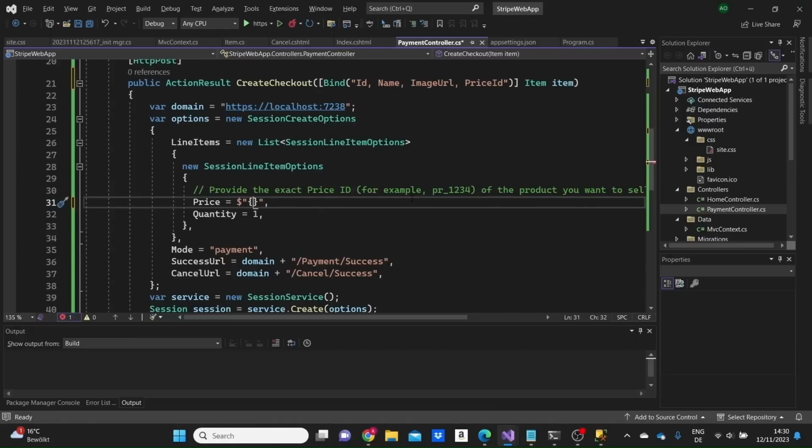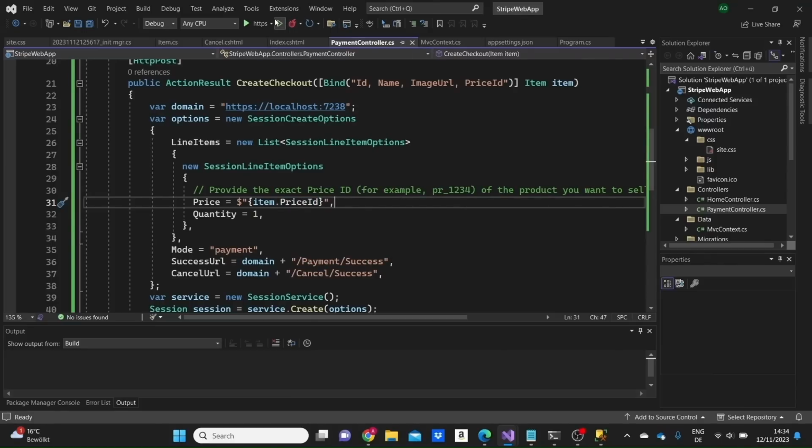So inside curly braces, I just need to access item dot price ID, and each time that we click on an item, we should create the checkout session with the specific price ID, and we should be redirected to this Stripe checkout session for this specific product.